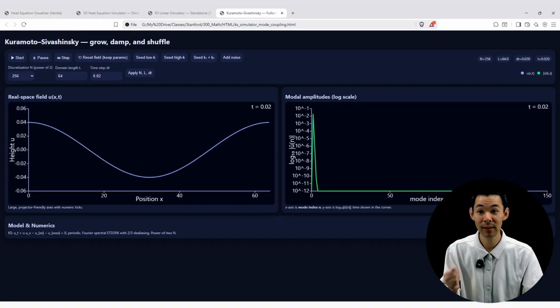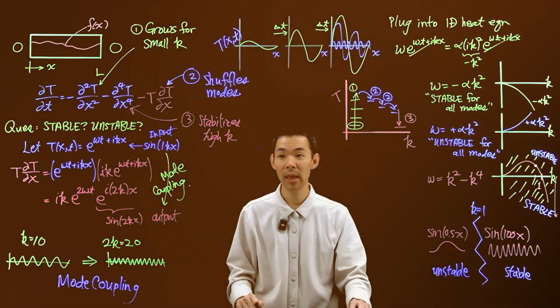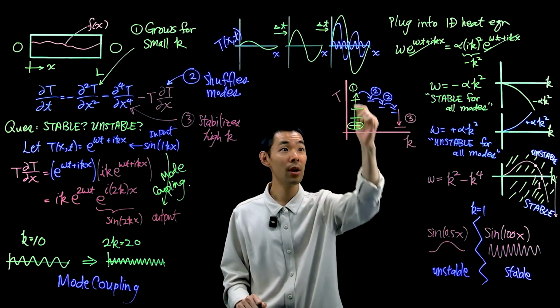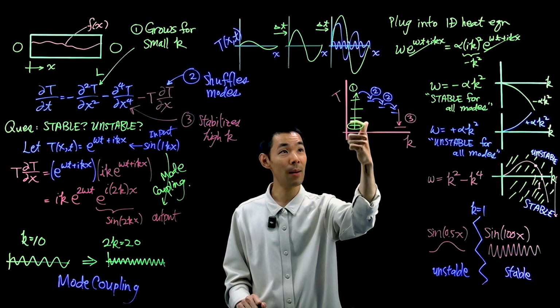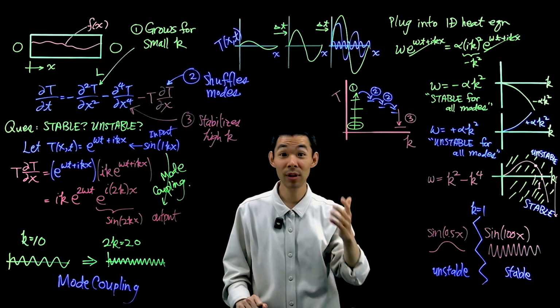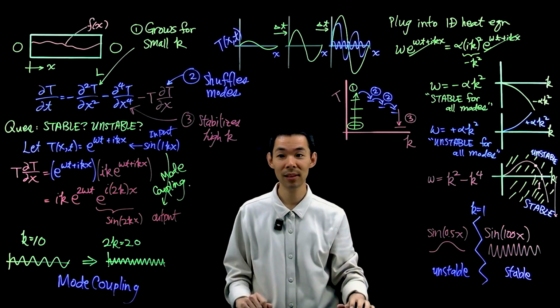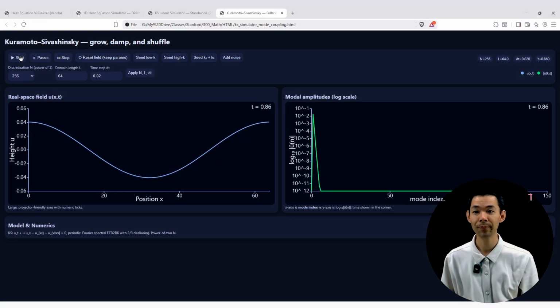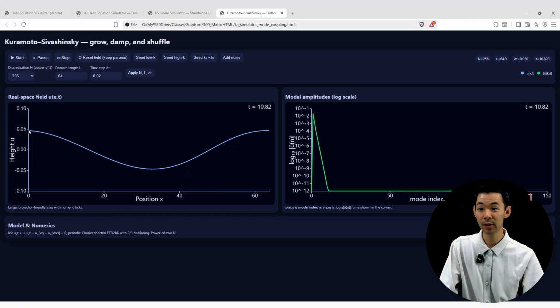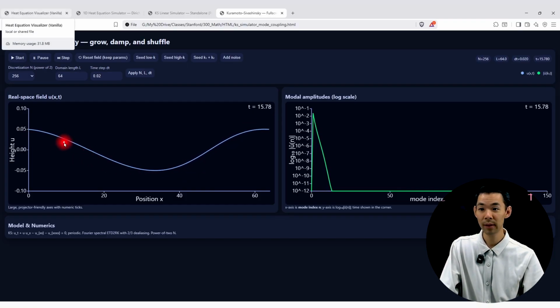Now, I'm going to let the simulation run. And if we're all correct, if the diagram over here on the board is right, where now if I seed it with a low k, it's going to go up, up, up, pass, pass, pass, stable, that should happen. We should see that in the simulator. Let's see what happens. Start. So you can see already it's growing, right? 0.05. These points are growing. It's getting larger and larger.